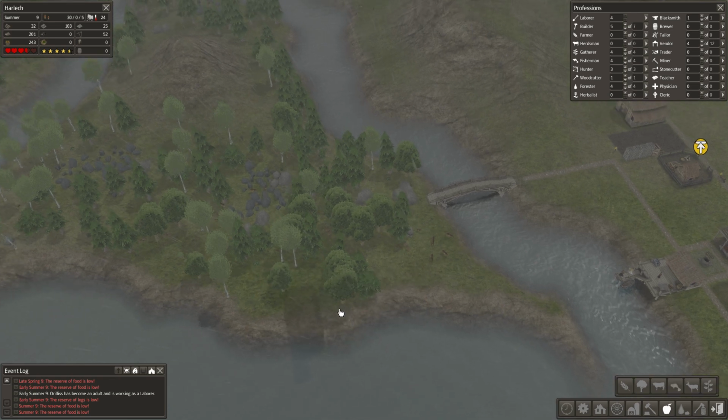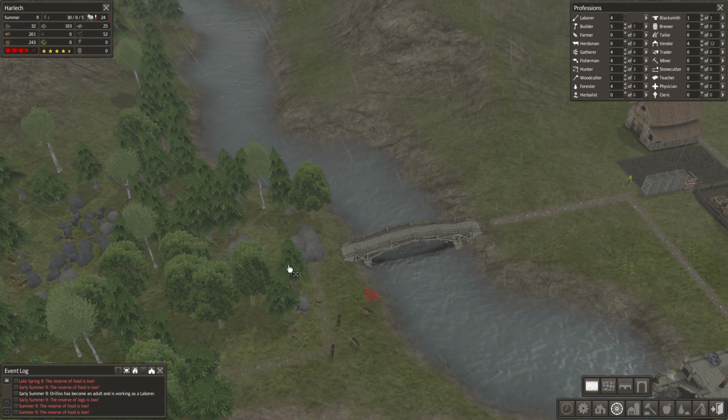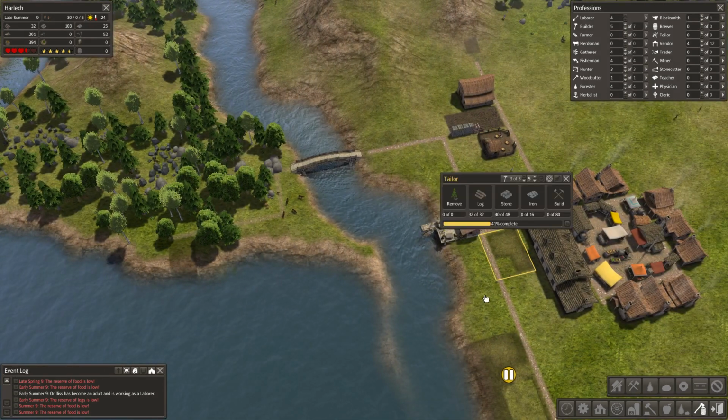There. Okay, we want this to be done as a priority, so let's give it a higher priority. And we also want a road going down to it. We could just bring this road all the way over here and link up with this. Oops, that's not what I want. We want the road there. And remove this road. There we go. Right, let's hope that they can get this done as a very high priority, because we definitely need that.